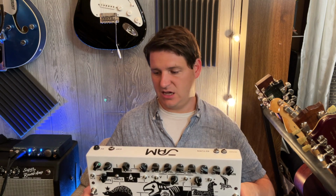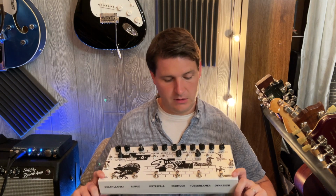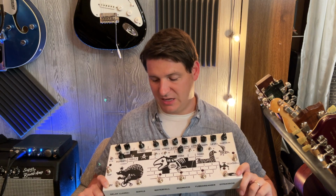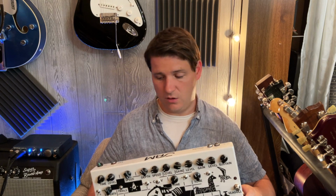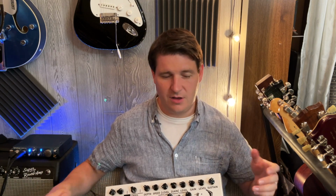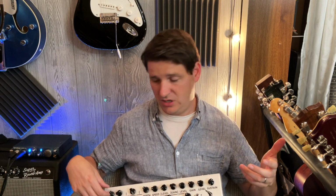Now, this is a bit over $1,000, so it's not inexpensive, but you are also getting a whole decked out pedal board for it. So it's not inexpensive, but it's also not overpriced or anything like that, considering what it is and what it can do. I love the idea of bringing this instead of a pedal board. You don't need to worry about patch cables, a big power supply, or making sure all the connections are right. You just got this, your basic patch cables, your power adapter, and you've got all your tone right here.